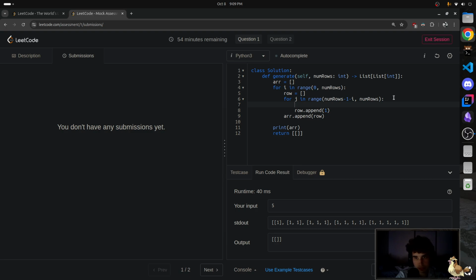Okay, if... else... so we get the last one. Last row equals r at spot -1. So that's gonna get, like, if we're here, it's gonna get here. Okay. And then, right?